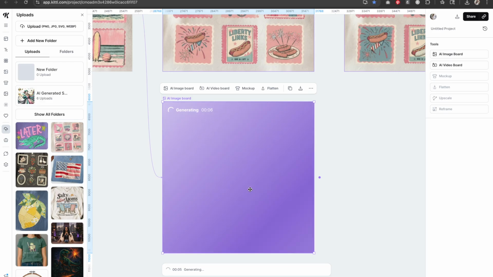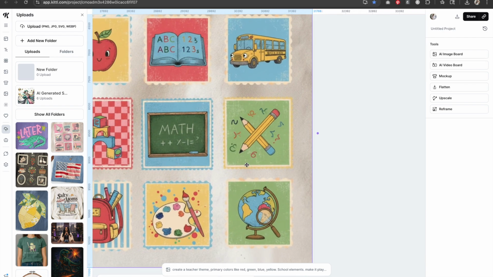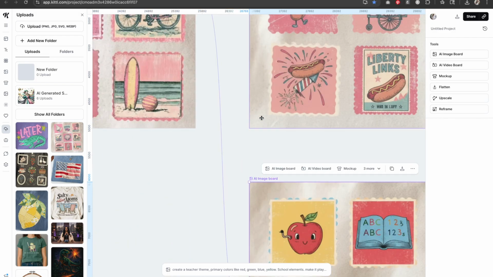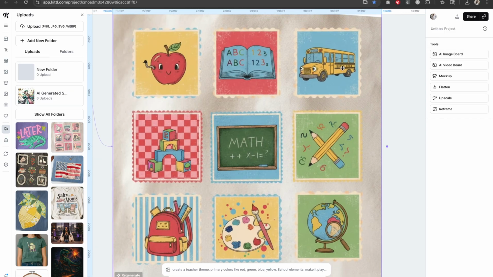And I believe we have one more design left. Oh, this one came out real nice. I like that one. It has a little chalkboard, some building blocks, a book bag, and I need to remove this background. It's only because I didn't remove the original background from the inspiration, but that's okay. It has a school bus, some pencils, and a globe. Now I could take this design and place it on my t-shirt mock-up once I'm done, okay?